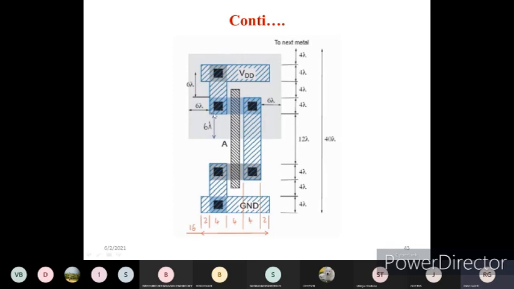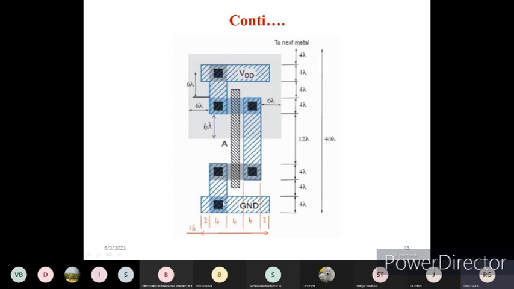And from the ending point of the N diffusion to your N well, minimum it has to be 6 lambda. And also from the N diffusion at the bottom side it has to be 6 lambda only. And the polysilicon we have taken is 2 lambda width. And the distance between the polysilicon and the metal one, we have taken as 1 lambda. At the bottom side you can see the minimum width we have maintained after the contact cuts has been created, that is nothing but ground. We are maintaining it as 2 lambda.